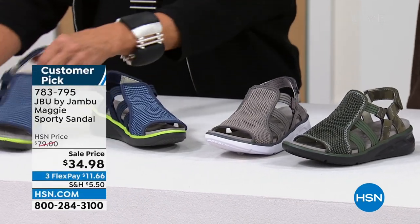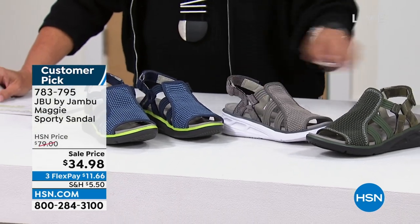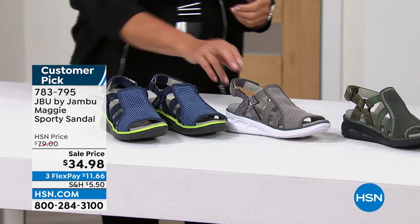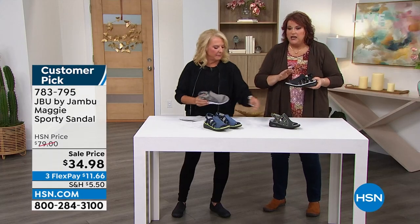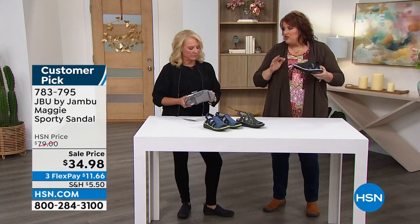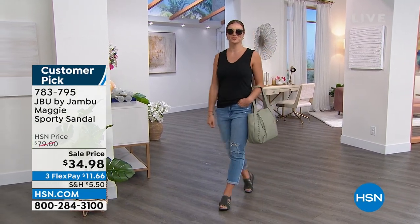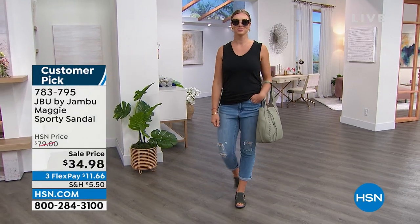A little pop, yeah. I love this sandal so much, I bought another pair. I had the black, and full disclosure, the black was a sample that was given to me to be able to try it. I fell so in love with how this fit, I bought the navy. So I have both the black and the navy, everyone. This sandal is so fabulous.